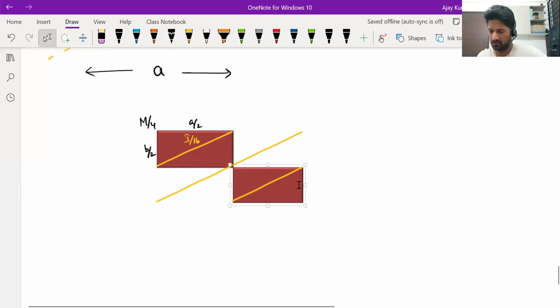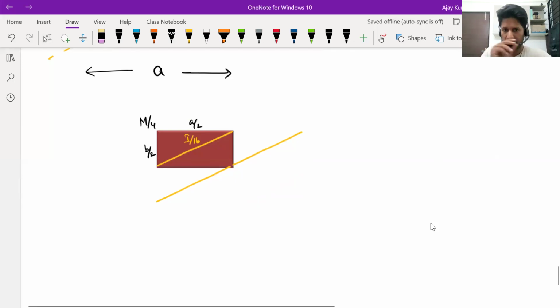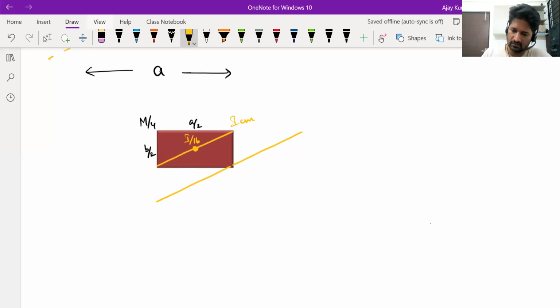So let's just take one of these rectangular pieces just to avoid confusion. We want the moment of inertia of this rectangular piece about this big axis. About the small axis, we assumed it is I by 16. We don't know how much is I, but we assumed it is I by 16. Now, if you want to apply parallel axis theorem, tell me that small diagonal, will it be passing through the center of that rectangular piece or not? It will definitely be passing. So that is ICM for it. That is moment of inertia about an axis passing through center of mass. What we want is moment of inertia about this axis. For that, we will have to find out this distance.